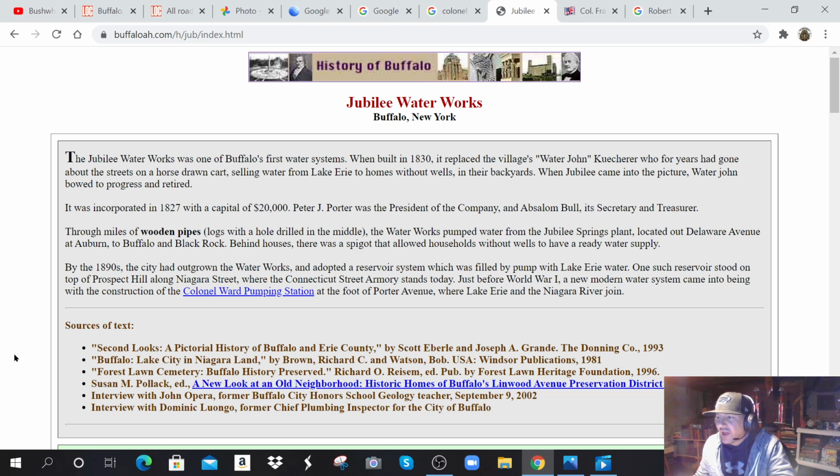This is comical, actually. Okay, Black Rock. That's right. That's where the Jubilee water intake was, and that's what they're calling the Peace Bridge thing. That was Black Rock at the time. Now it's West Side, but at the time it was Black Rock. Okay, and there is still a portion of Black Rock, the city of Buffalo, here too, near Riverside.